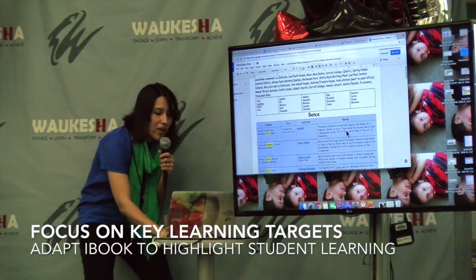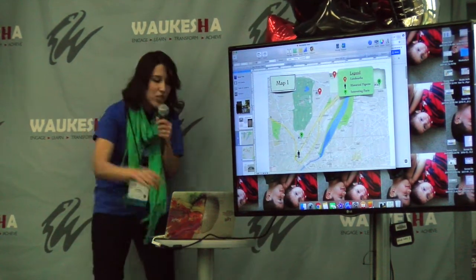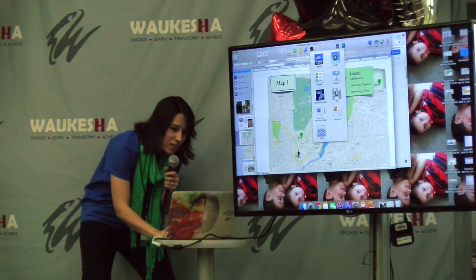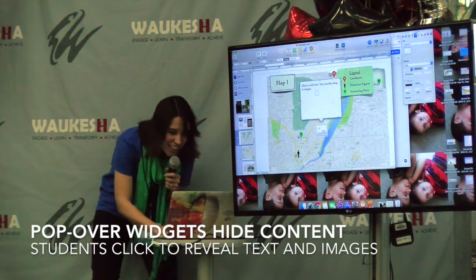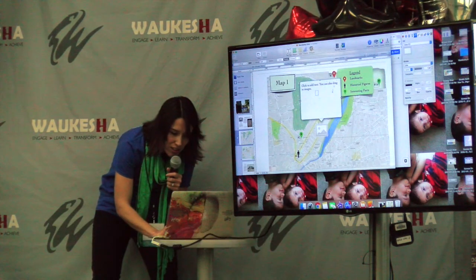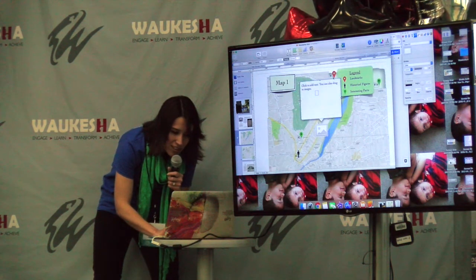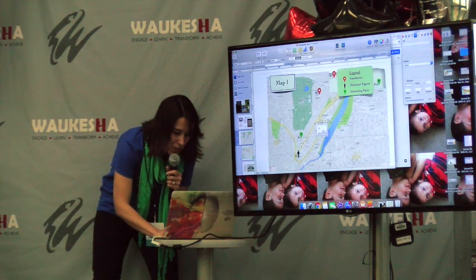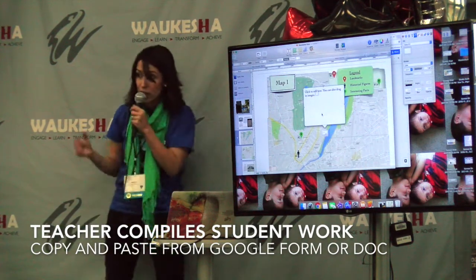So then these learning points I took back into iBook Author, and I embedded them into a widget. These fun widgets are found up here, or in the popover. There we go. Sorry. This will be what is coming up. Notice that this little image, we just changed it to a particular image up here. So this could change to anything that we had before. We just had this little flag, so it could come up. The only thing that pops up for them is this, and then you can zoom in or zoom out to whatever you want. And then I put in their information from that Google Doc.